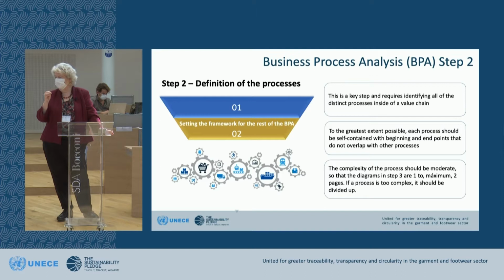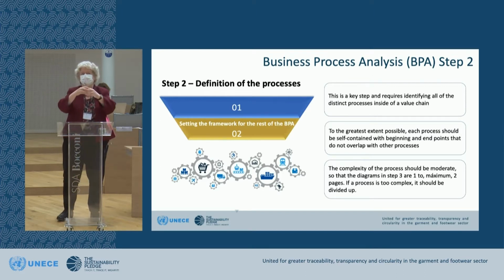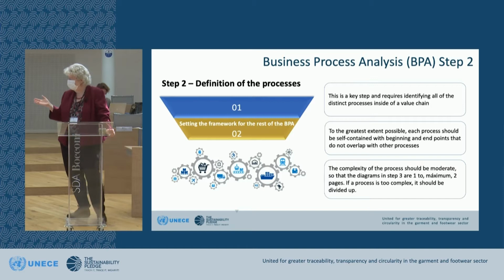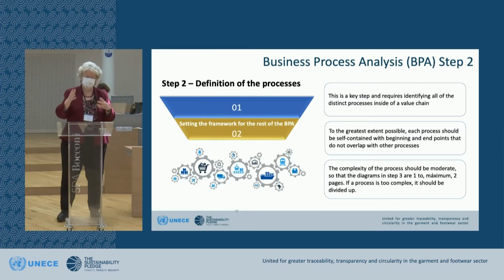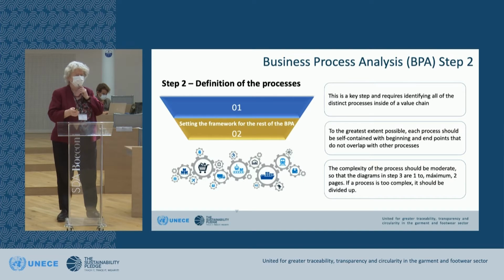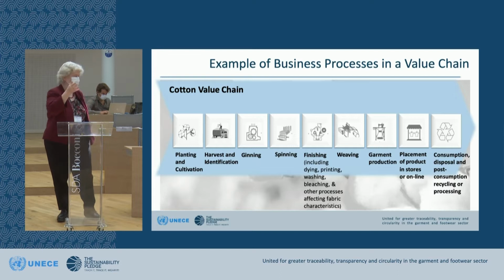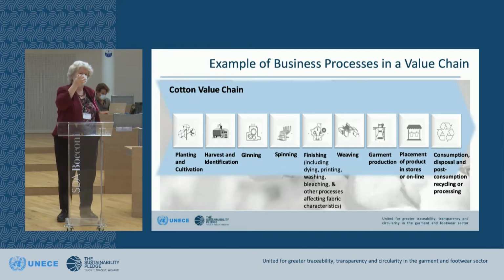And then the complexity of the process should be moderate. You don't want to have processes that are very, very long and complex, because that makes it more difficult to document. So you want to break it down into chewable bites, so to speak. So you need to take those factors into account when you're dividing up your value chain into processes.